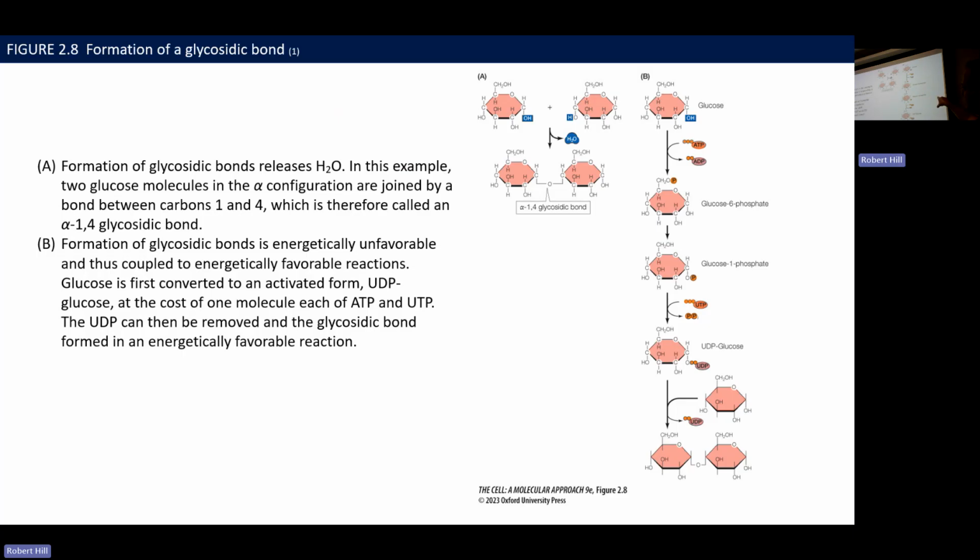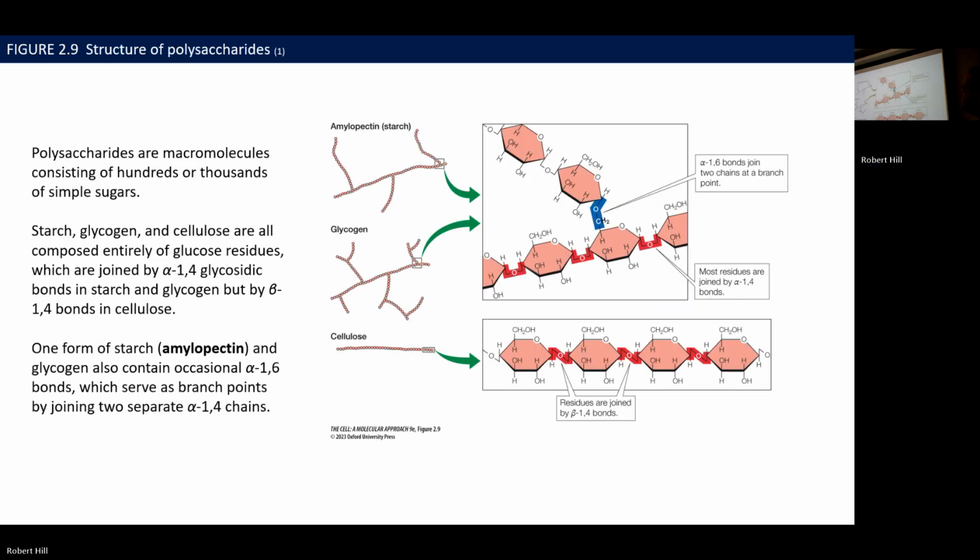And with carbohydrates, it's the formation of this higher order intermediate called UDP glucose. All right, polysaccharides get a lot bigger and a lot more complex, and that's why we call them complex carbohydrates. Different forms of them have different alpha or beta types of bonds that make them up. And the more complex you get, really the harder it is to digest, right? So we can't break down cellulose. It just becomes dietary fiber. For organisms to be able to break that molecule down, they have to have specialized enzymes to do that.